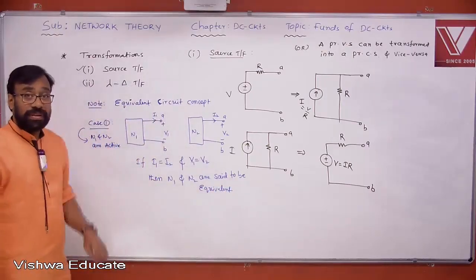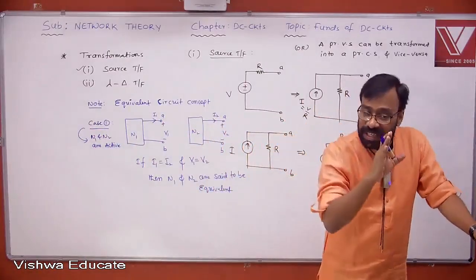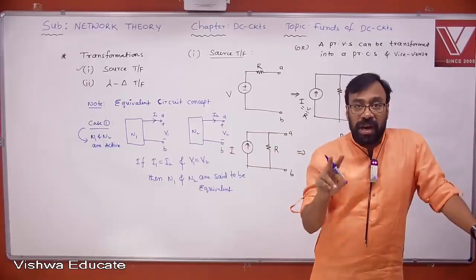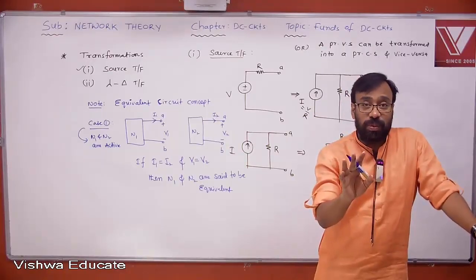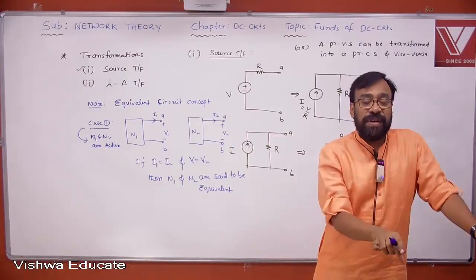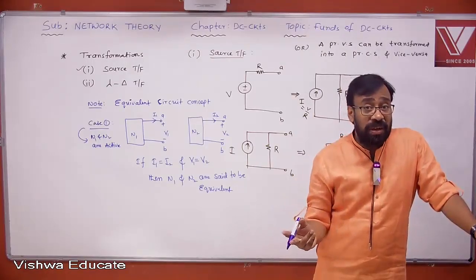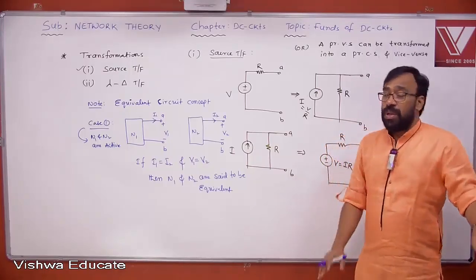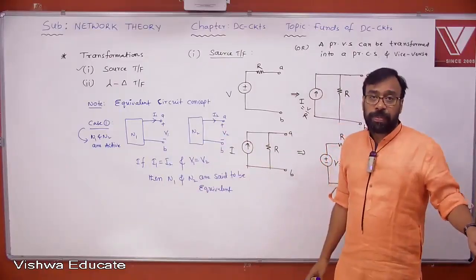Hope you understand the point. Okay, you have to now check with respect to the given terminals: find the current in the first network, find the current in the second network. Are they equal? Yes, but this is not over. The story is not over yet. Again, find V1 in the first case and V2 in the second case. Then are they equal? I1 is equal to I2, then V1 is equal to V2, when both are equal, then definitely we can say that network 1 is an equivalent of network 2.